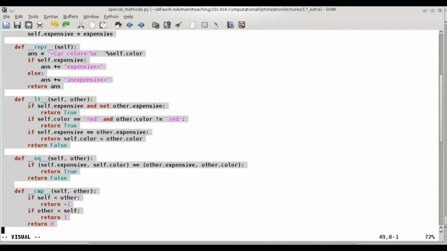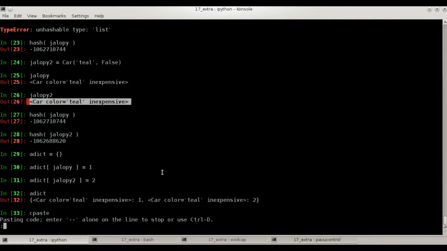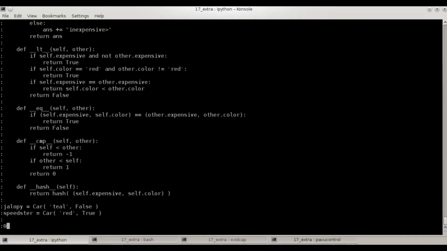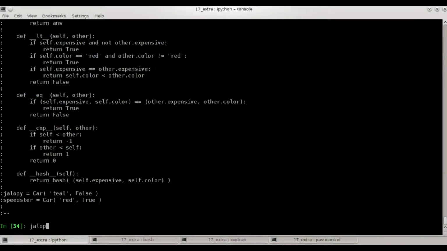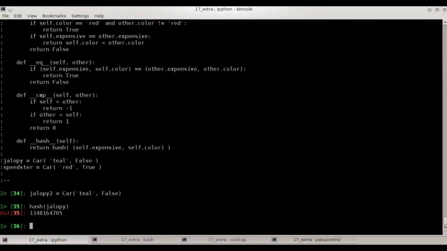So let's paste this into Python and see how we've changed the behavior. Let's create jalopy2. It's going to be teal and inexpensive. So now when I take a look at a hash of our jalopy car, it returns one number.